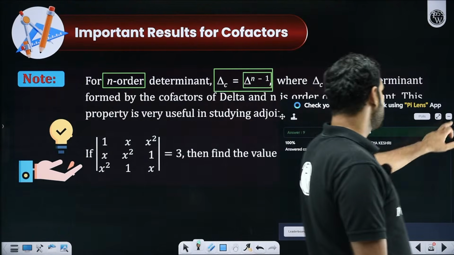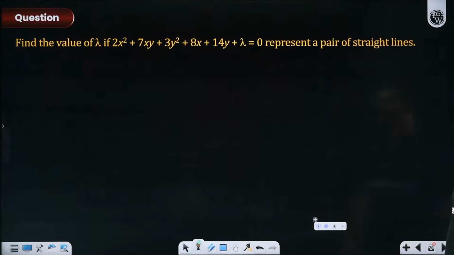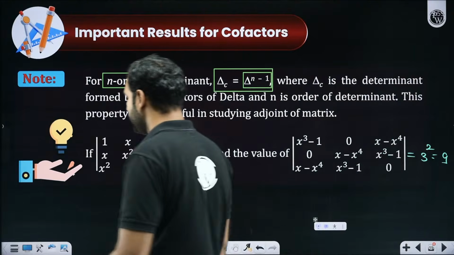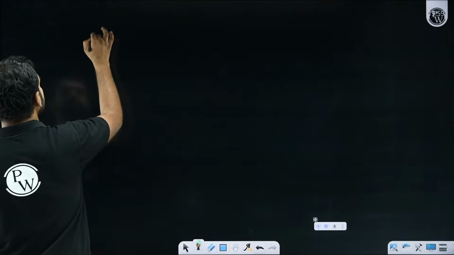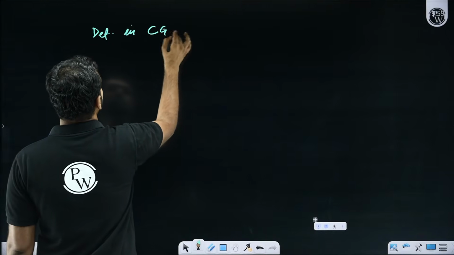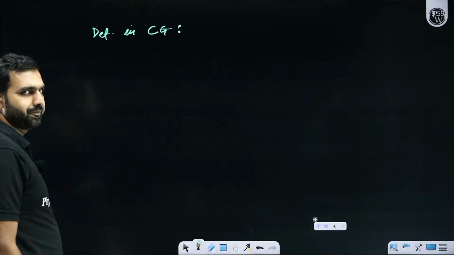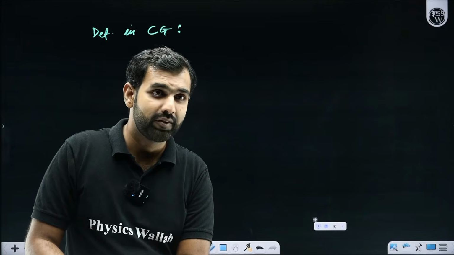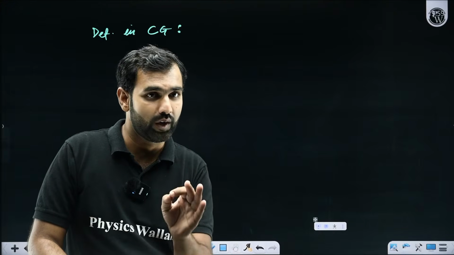Now, shall I move towards the next question in that case? There comes one more question. But before I explain you this question, I'd like to tell you some important applications of determinants in coordinate geometry. So determinants in coordinate geometry is what we'll be exploring now. Shall we get started with that discussion? Everybody with me so far? I hope there is no confusion on whatever is explained.